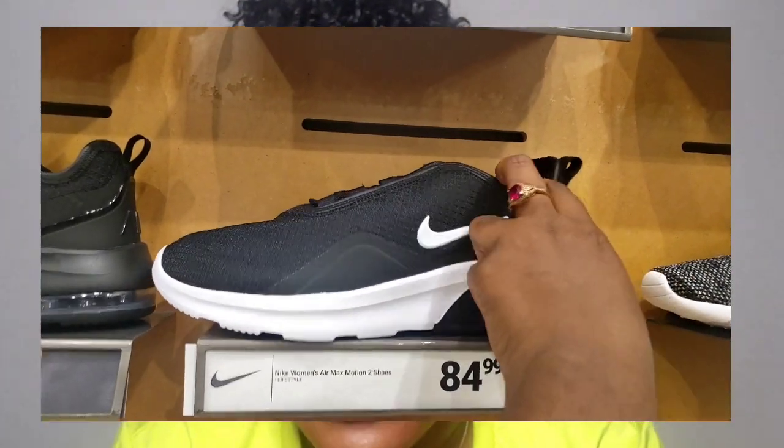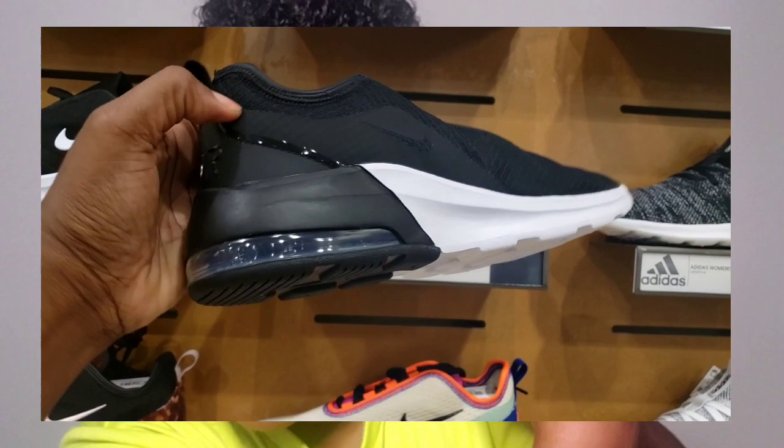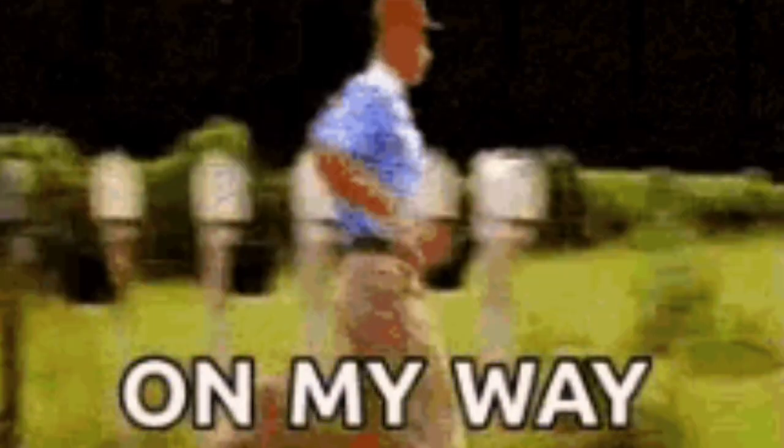Running shoes are different in that they are made to be very aerodynamic, and so instead of having the round toe cap like a volleyball shoe would, it has kind of a pointed toe cap. It kind of does like one of these numbers. I don't know if you can see that, but it does that instead of being rounded at the top, right? That's just because they're made to go straight in one direction. Girl, I'm going so fast, in one direction. That's all they're made for. They're not really made to change directions like volleyball shoes are.